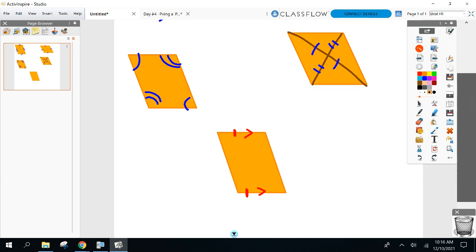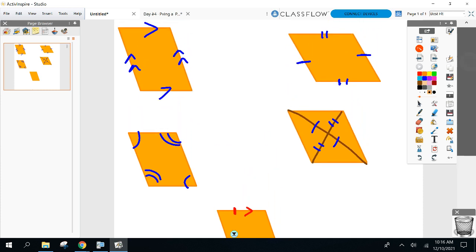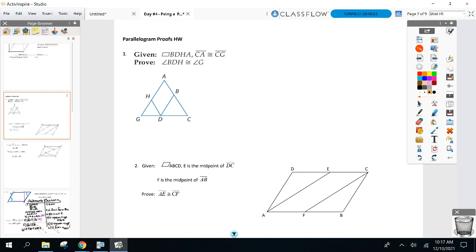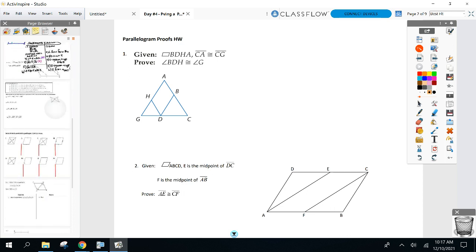So today, here are your 5 options to make it into a parallelogram. I'll tell you, showing opposite angles, probably not going to happen. It's a method, so I wanted to show it, but it's going to go down to these 4. So before I just threw you into a proof today, I wanted to make sure we get plenty of practice on figuring out why it is a parallelogram.